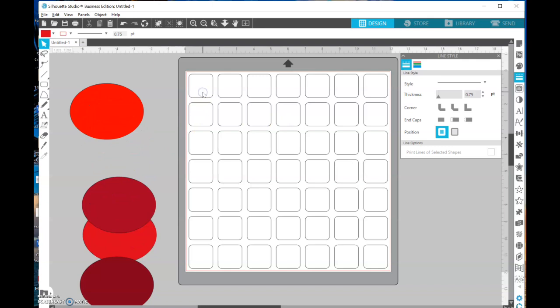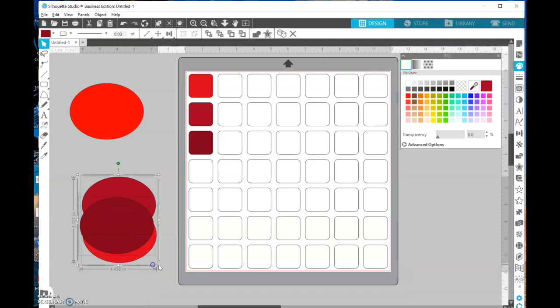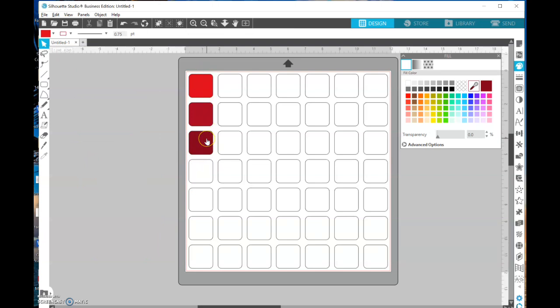And so I'm going to click one at a time, go to the color, use the eyedropper, and select this one. Now I'm going to do that. So I'm going to go down here, use the eyedropper, select that one, use the eyedropper, select this one. Okay, now I have these little miniature, I'm going to delete all of these here. Now I have these miniature colors that I can come back and grab again for other projects.